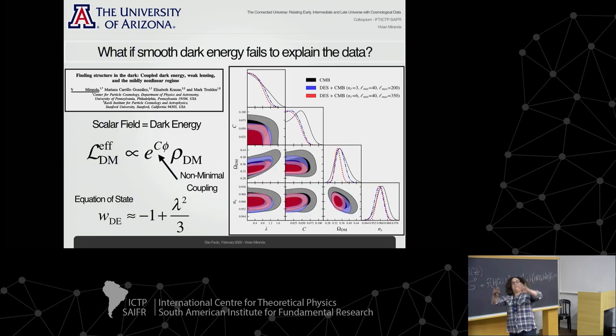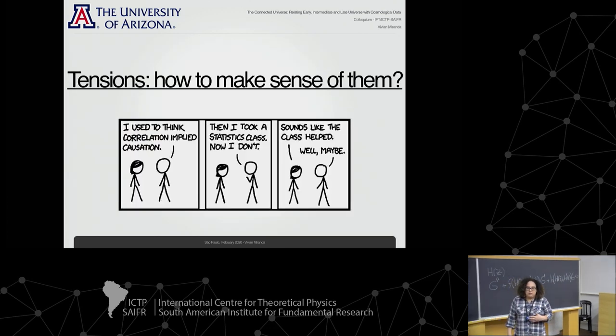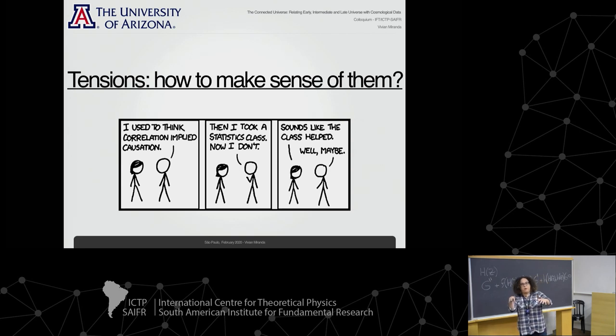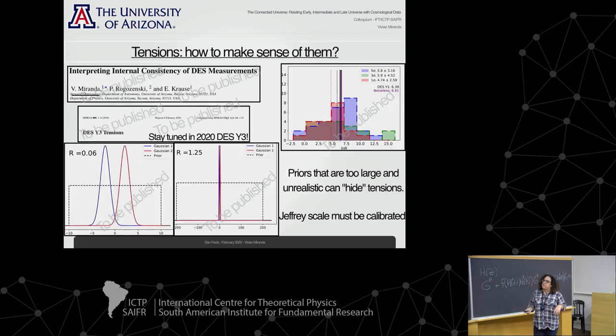With that, I have finished the physics, and I just want to introduce one slide of things I'm also studying; I studied a lot this year. You have all these tensions between different parameters, but how do we quantify them? This is actually not a trivial exercise, and there are frequentist and Bayesian approaches, and this is something we are trying to address now. I'm just saying the following: in frequentist statistics, if you know how the likelihoods behave and you know the number of degrees of freedom in your model, you have an absolute scale to know how well things disagree.